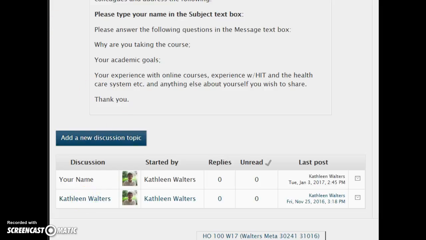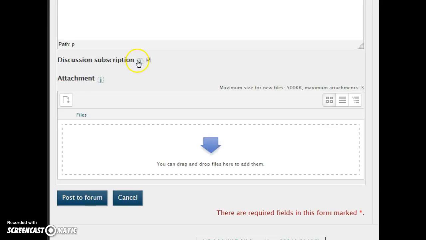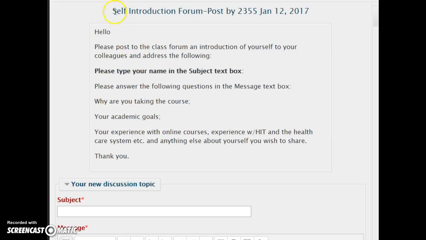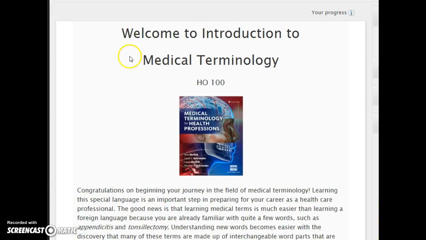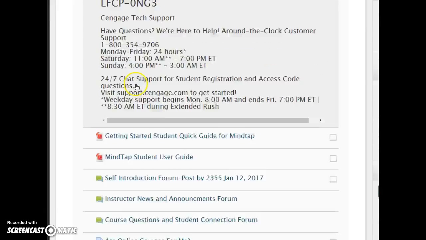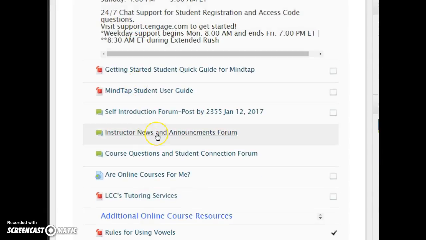So that's how the introduction forum works, and you need to be sure and complete that by January 12th, Thursday, by 11:55 p.m. The next forum would be a forum that you have a forced subscription to, and that would be where I'm going to post any announcements for the class, when I finish grading an assignment, or if anything comes up. This next forum is a forum for you to perhaps share a question. I will check this, or just information that you might have learned that you think might be helpful for anybody.